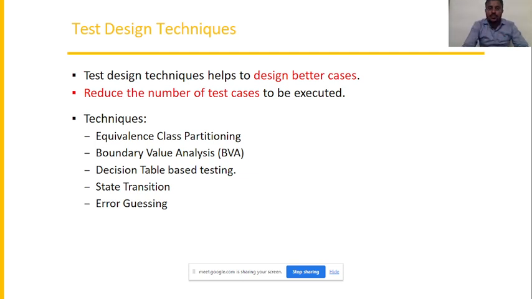So here there are a few techniques: equivalence class partitioning, boundary value analysis, decision table based testing, state transition, and then error guessing. Using these test design techniques, we can reduce the number of test cases to be executed.